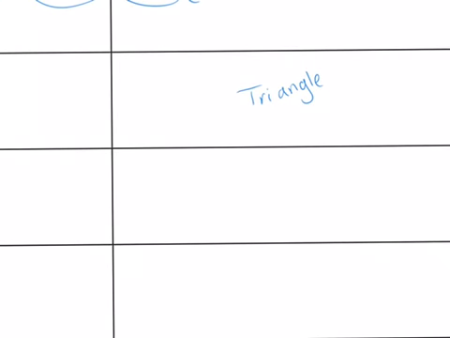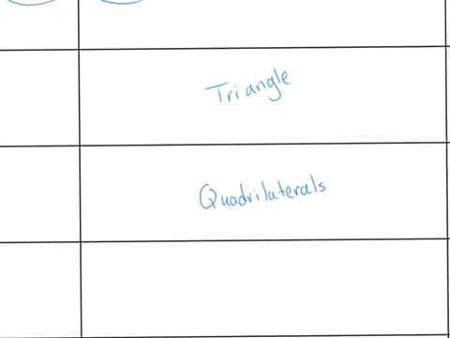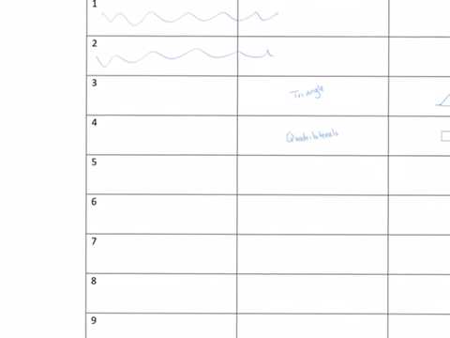Moving on to a polygon with 4 sides. And we've been talking about these. They're called quadrilaterals. And quadrilaterals encompass a number of different shapes, but I'm just going to draw a pretty basic one. I'm just going to draw a rectangle. But quadrilaterals include trapezoids, parallelograms, squares, that sort of deal.